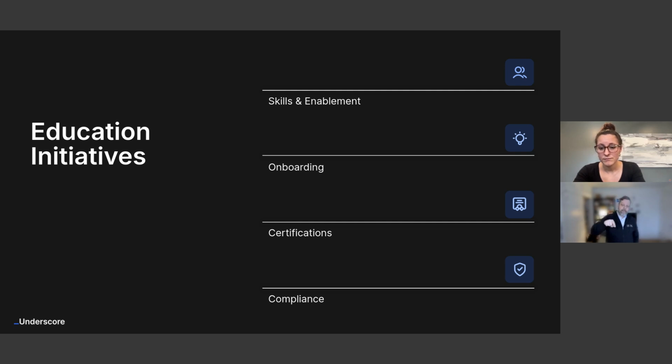And again, there may be some overlap, but being able to treat each of these initiatives as separate is going to make it even clearer to tie the efficacy of that program or that aspect of a program back to a business outcome. So with onboarding, you could take that initiative and tie that directly back to retention. You might have different names for these: skills and enablement, onboarding, certifications, compliance. That's okay. But we find that these four cover almost all of the education initiatives that we see clients creating. The goal here is really just to simplify so you can tie groups of work back to the respective overarching business goals.